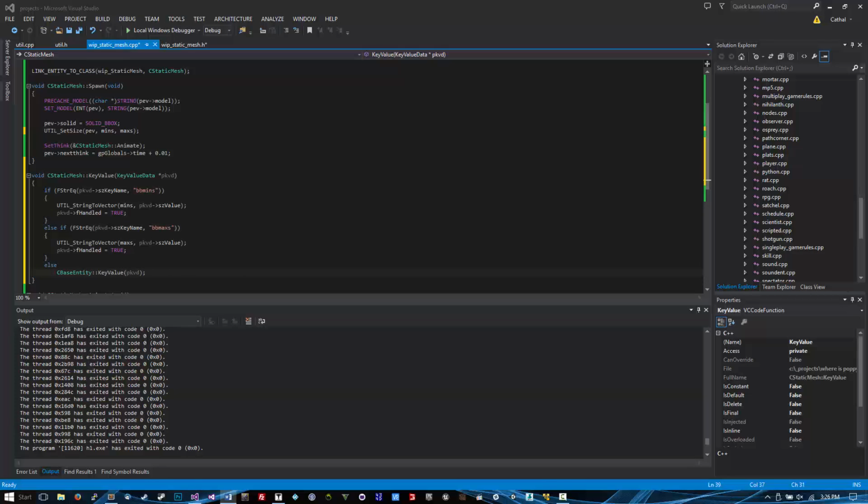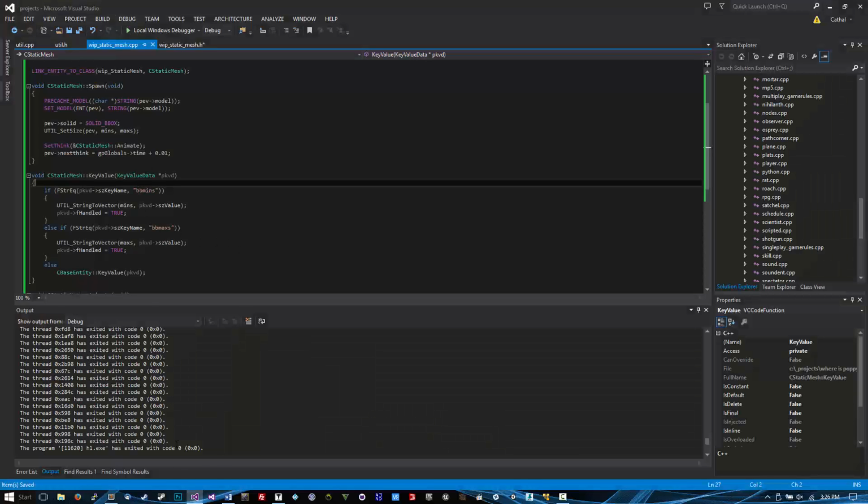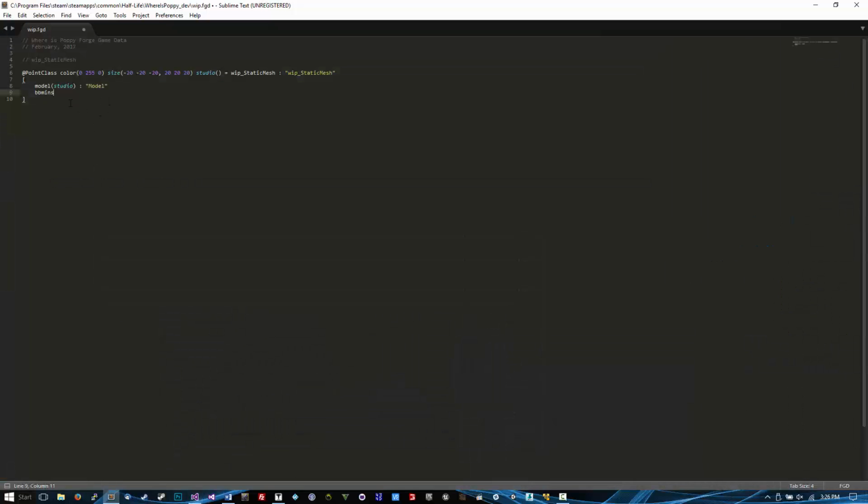Alright, so let's make the changes that use these values in our FGD. So let's open up the Forge game data again. And under model, what you want to start writing is bb mins, which if you recall from just a second ago, we added it here, bb mins. Okay, so we want to write bb mins, and we're taking a string object. Remember, we're converting a string because there is no float object in FGD data.